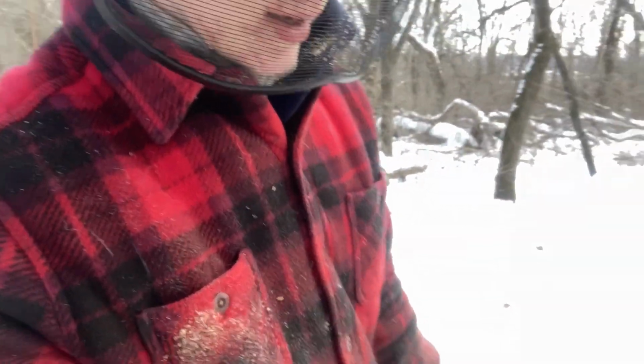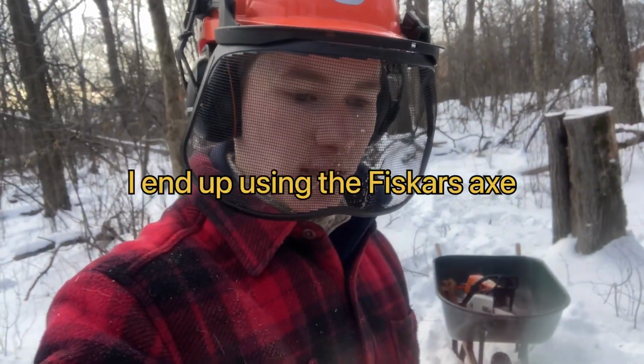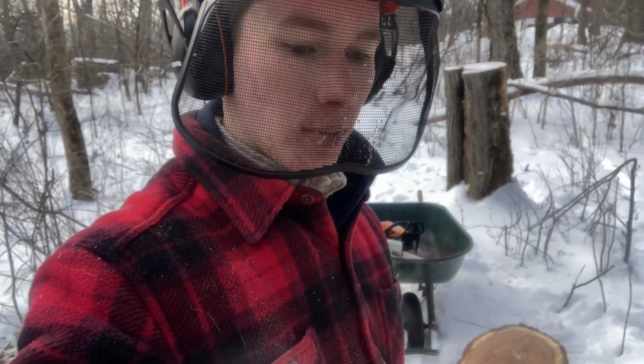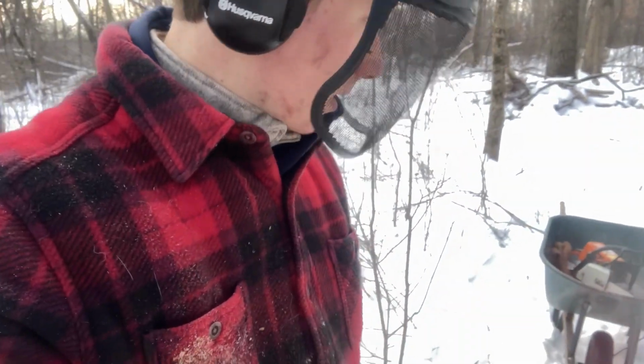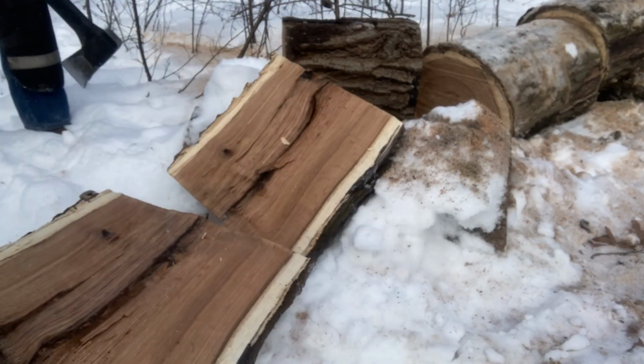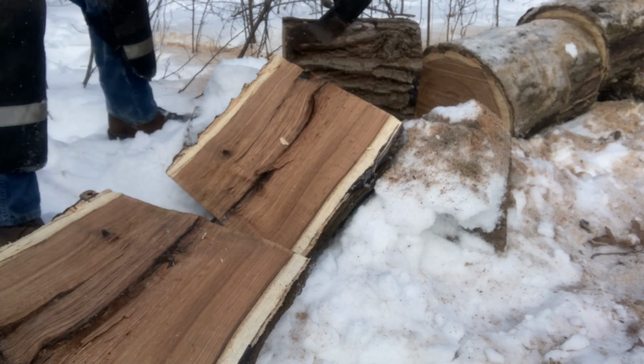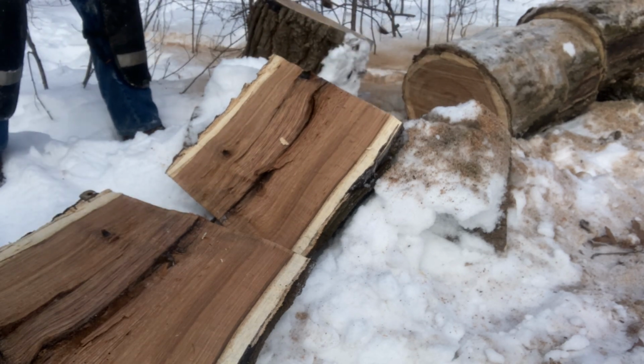So, I'm gonna crack them all out. Instead of noodling, we're gonna whack them right in half, because you'll see, these rounds are just gonna, two whacks, two swings, and they're gonna fall right apart. So, let me show you here. Oh yeah, look at that. Right apart. How about this one?